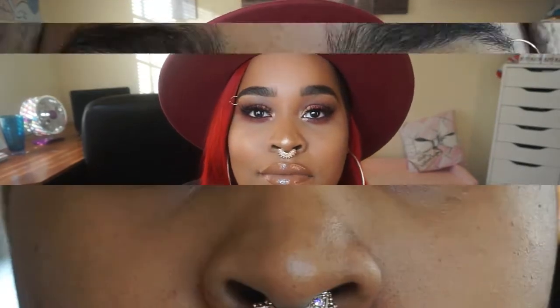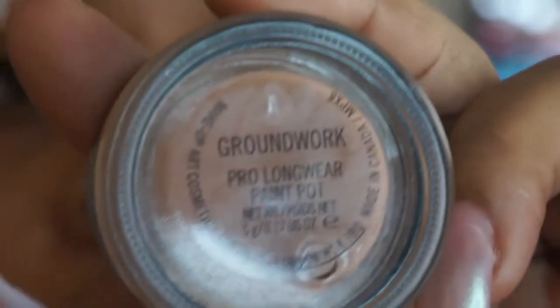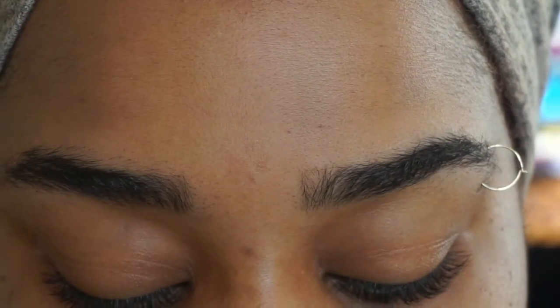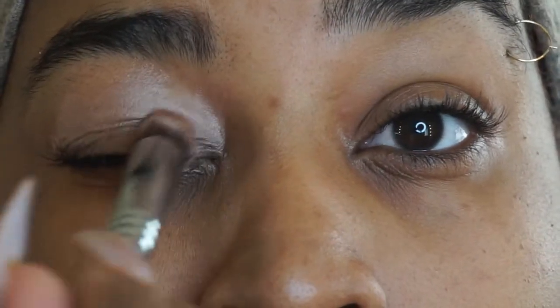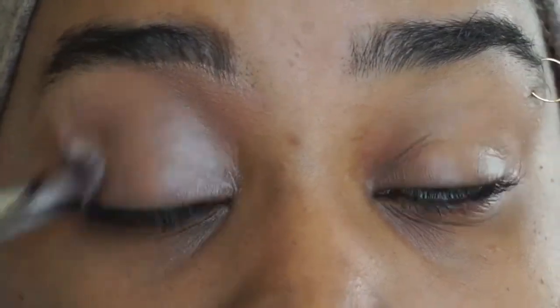For this tutorial, I'm going to start with my eyes, and of course I'm going to start priming with the MAC paint pot in Groundwork. I really like this paint pot. It's been doing the trick, so I'm going to apply this all to the lid. And I'm going to set it in place with the Laura Mercier translucent powder.